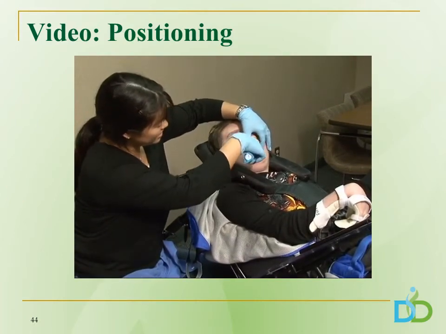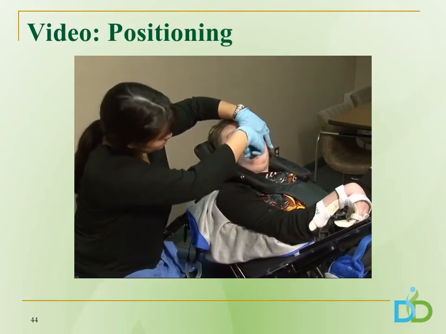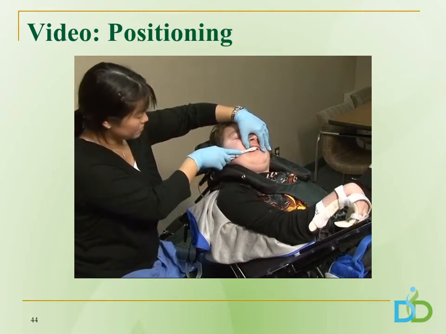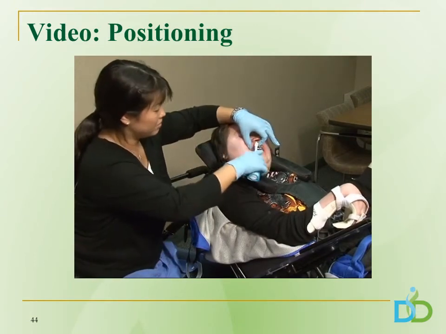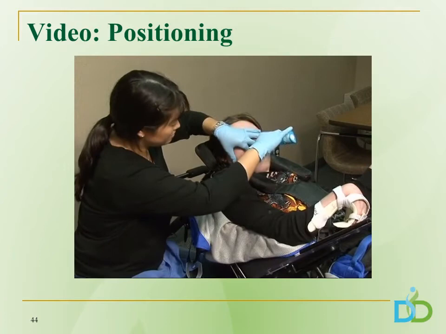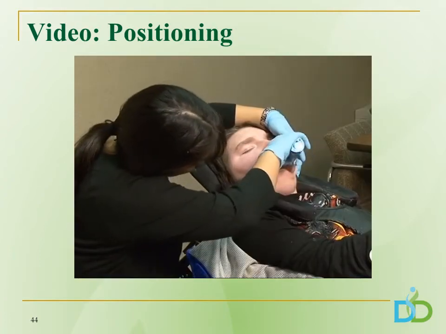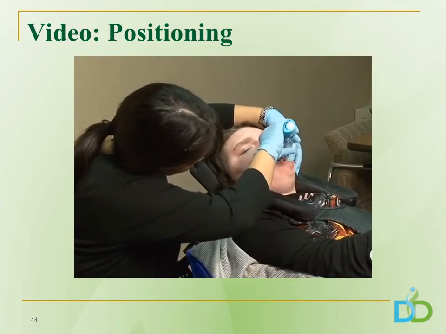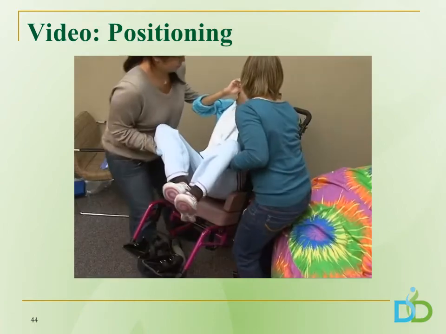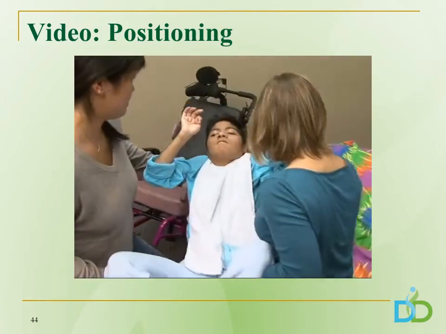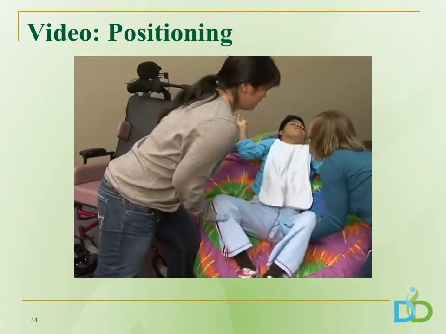Make sure the wheels are locked before brushing their teeth. After tilting the wheelchair, you can decide if it will be easier to sit in a chair behind the wheelchair or stand behind the wheelchair. You may need to support the child's head while standing behind them. If you decide to relocate the child, a variety of positions or devices can be used.